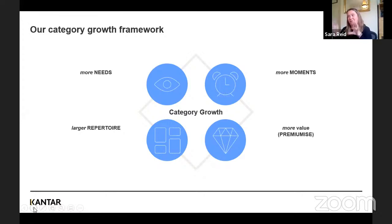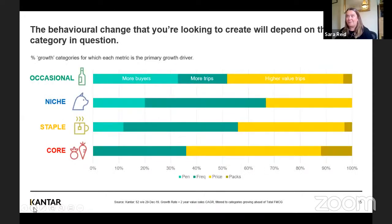And putting that into the framework, I'm just going to walk you through some examples. And I think I said at the beginning of the meeting that I've picked a hair care example. I've pulled us away from categories that we might be intimately connected to, just so that we've got a little bit of objectivity about why we feel these products earn their rights. So the behavioural change, because remember, we're trying to get into our consumers' head and trying to push out all the other brands that they love.